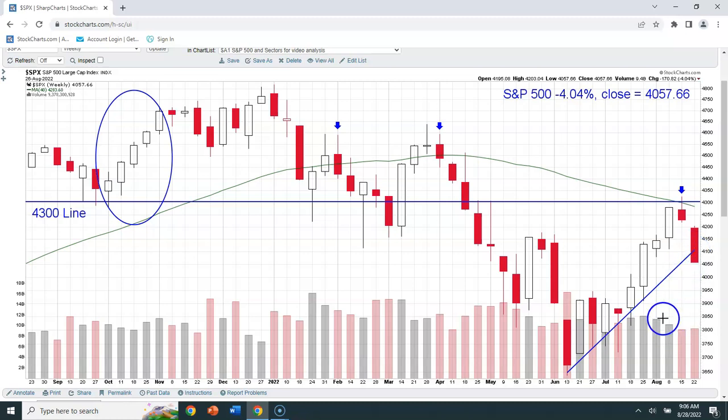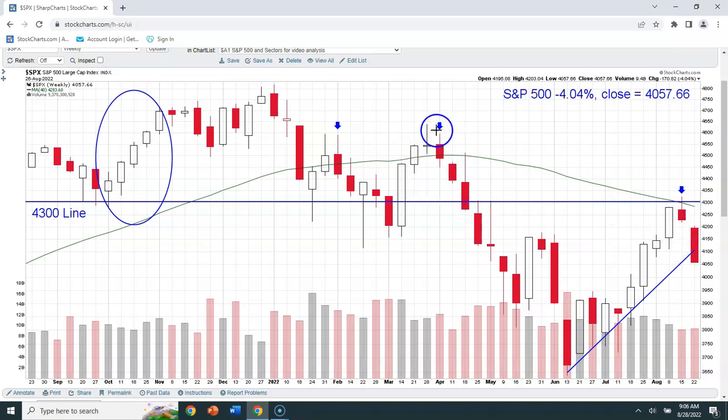So let's talk a little bit more about that. Guys, this 4,300 level, just to finish my thoughts on this, so you have it as a go-forward data point for yourselves. This is going to be important. You can also see this 40-week moving average. When that 40-week moving average is turning down, that is not good. A downward trending 40-week moving average shows the weakness in the market. We keep getting rejected when we rally back to it.